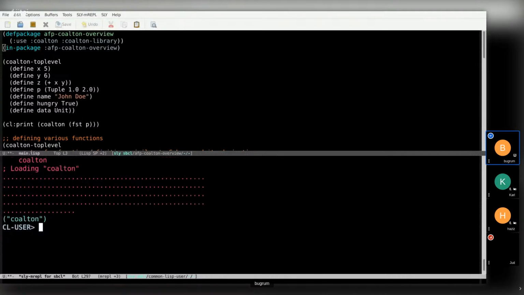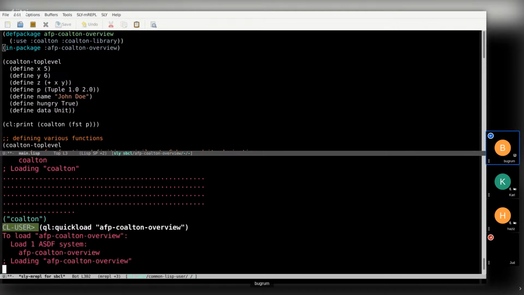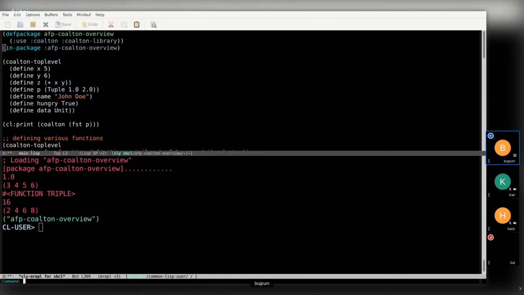Okay. And let me even do, if that's the case, let me do what I had earlier. Let's see if this works. Okay. And it looks like that is actually all going the way I expected to. AFP Coalton. Okay.